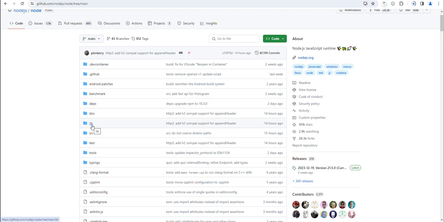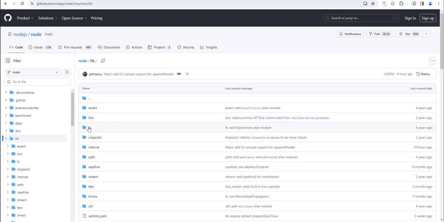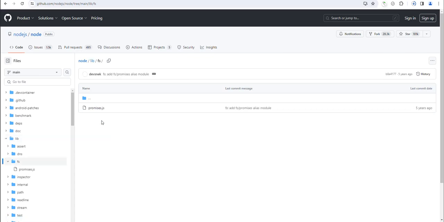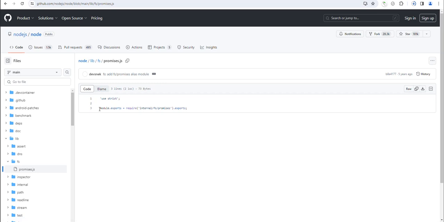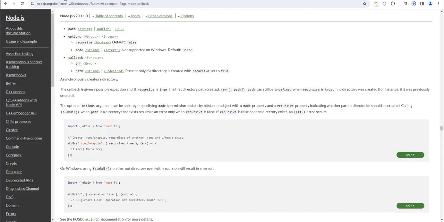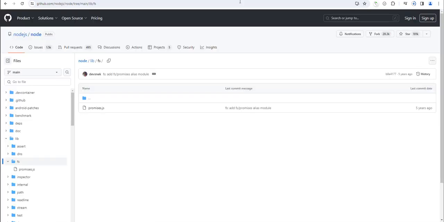So let's check out lib. Oh, we have fs. These are different promises in JS. Okay, so the way things are structured in the internals of Node.js is very simple.